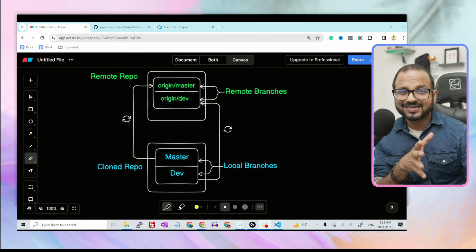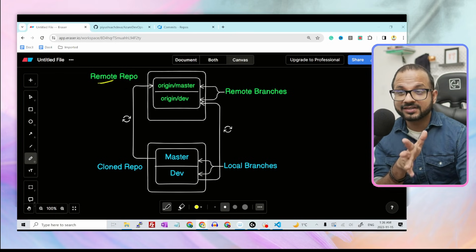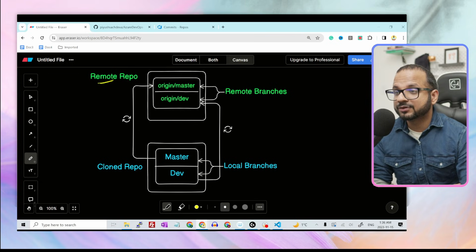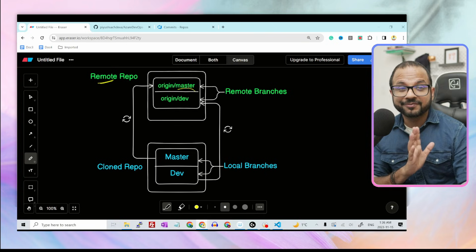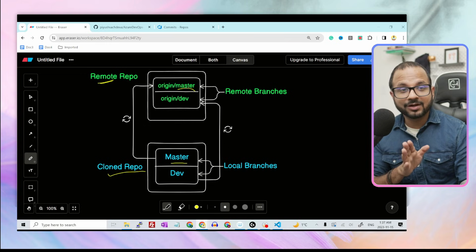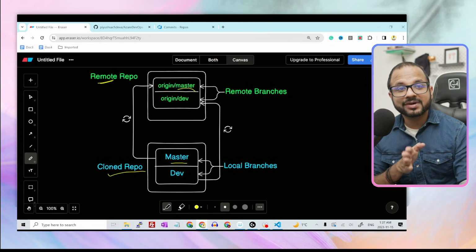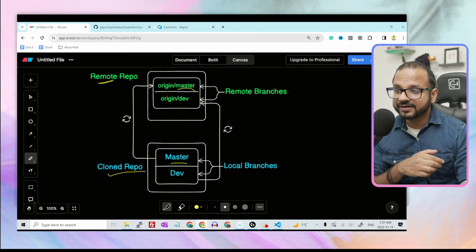Okay, so let's understand the concept of branches. You have a remote repository in the Azure Repos, and that remote repository has a branch which is master. So this is the remote branch, different from the local branch. When you clone the repository over here in VS Code, a default branch was created for you. That branch is master. Now this is the local branch, different from the remote branch. When you make changes in your local branch and commit it, it will be synced to the origin master branch, which is a remote branch, right?